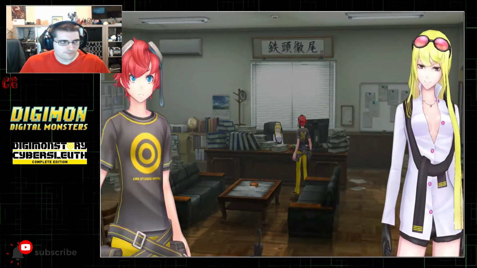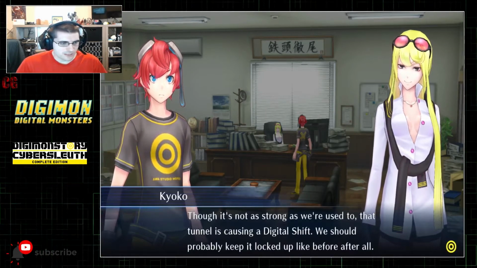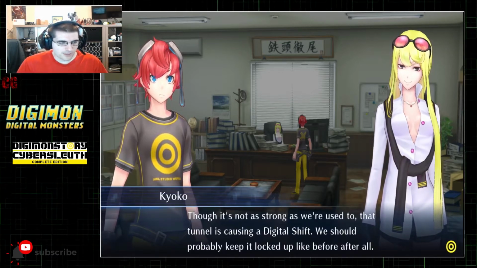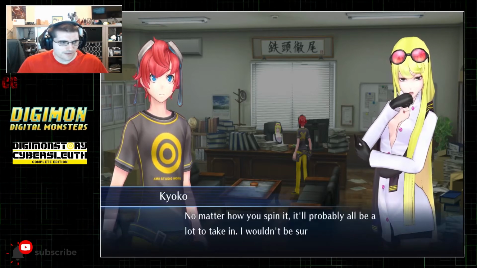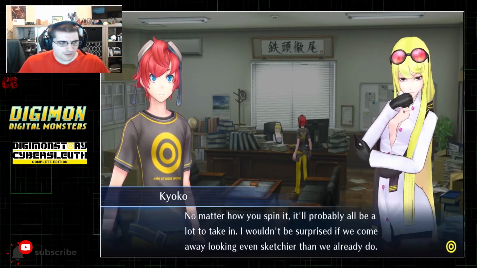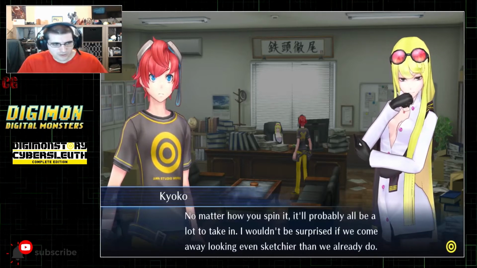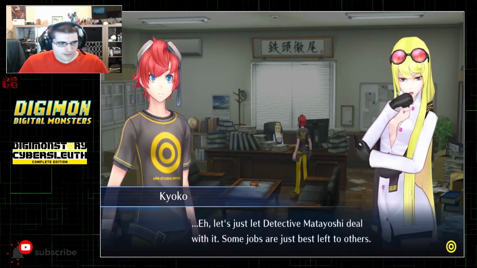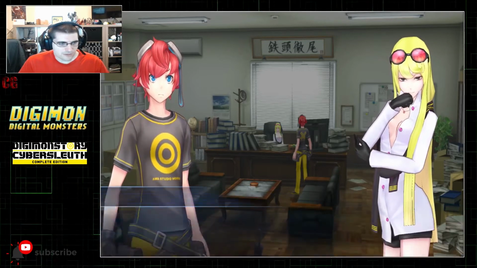Please just take me straight back to the office. Thank you. Though it's not as strong as we're used to, that tunnel is causing a digital sift. We should probably keep it locked up like before, after all. I have no idea how I'm going to explain all of this to our client. No matter how you spin it, it'll probably all be a lot to take in. I wouldn't be surprised if we come away looking even sketchier than we already do. Yeah, let's just let Detective Matayoshi deal with it. Some jobs are just best left to others.